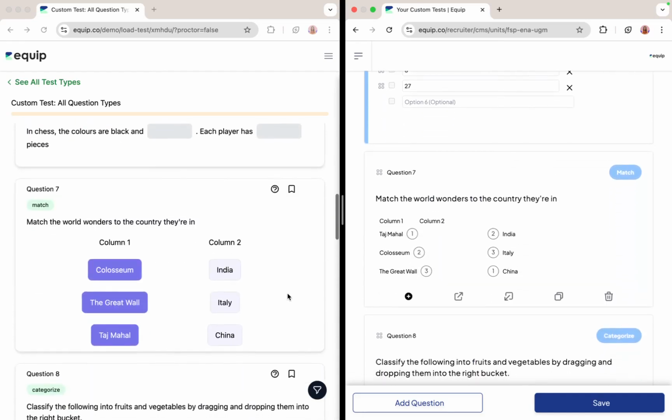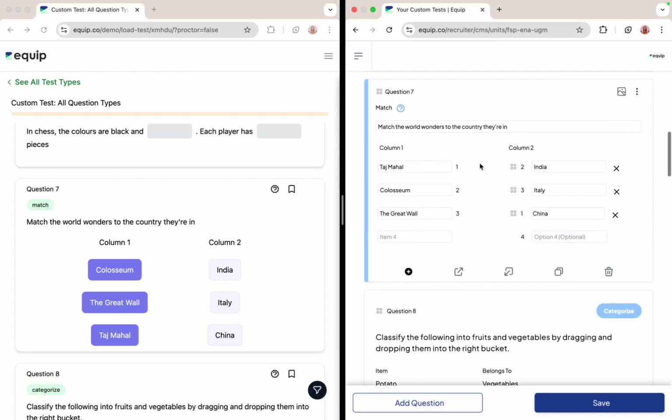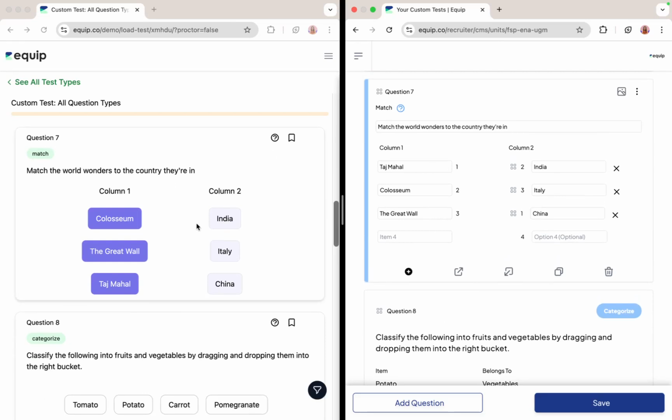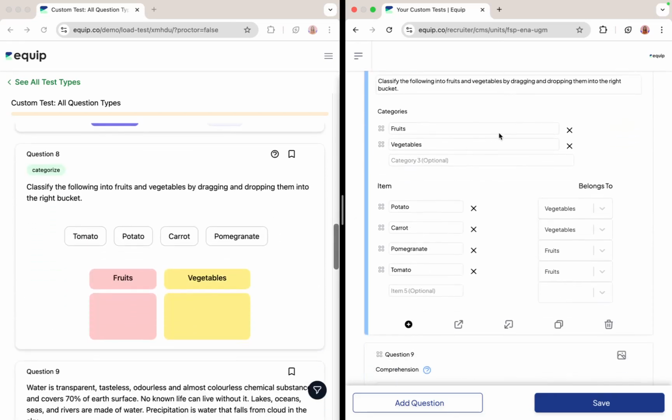Then for match, you have to enter all the options that you want in the columns and then drag them to the corresponding right answer, and then it shows up like this. Similarly, for categorize, you have to define what categories you want and then map each item to the category that it belongs to, so that it is graded against these categories when the candidate selects the answer.